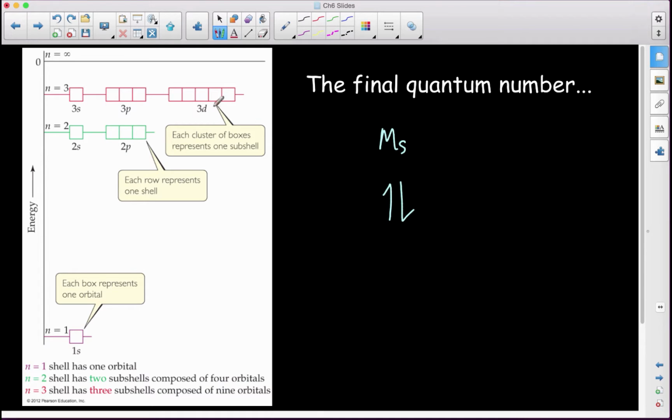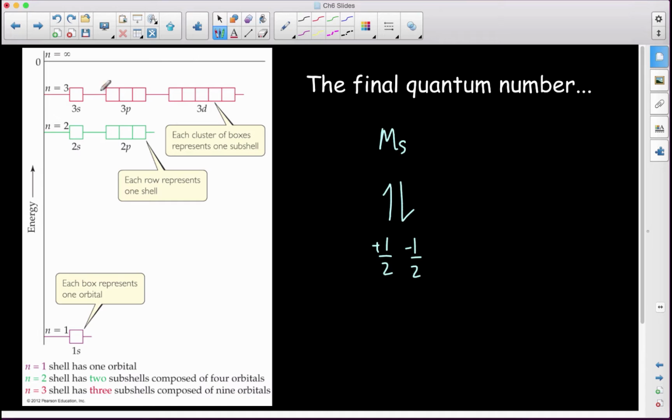We arbitrarily denote them as these different arrows, and we give them these values of +1/2 and -1/2. And these are arbitrarily assigned numbers that just help us to visualize what we mean.